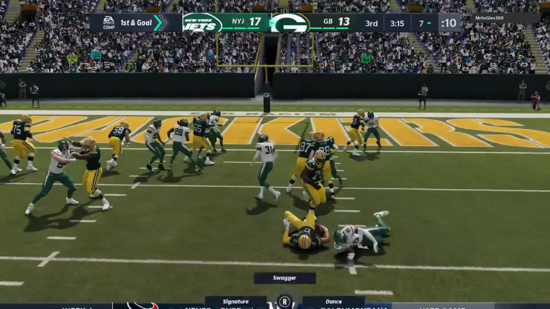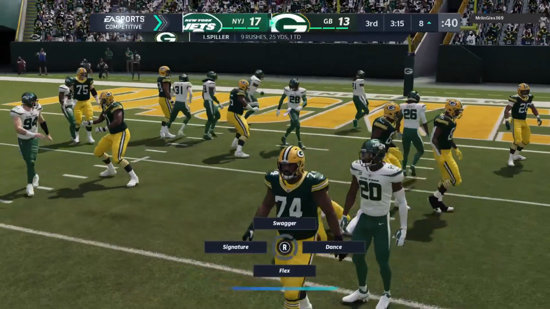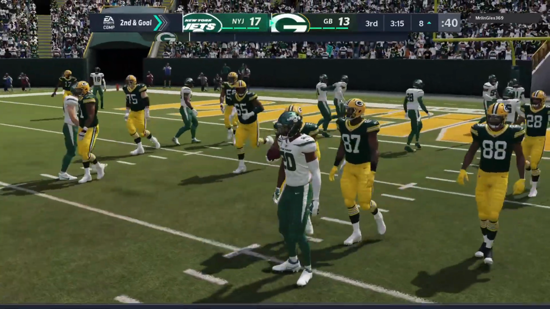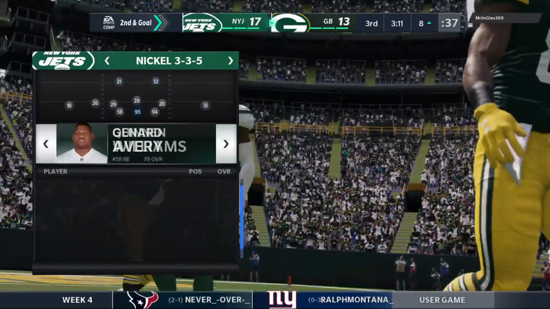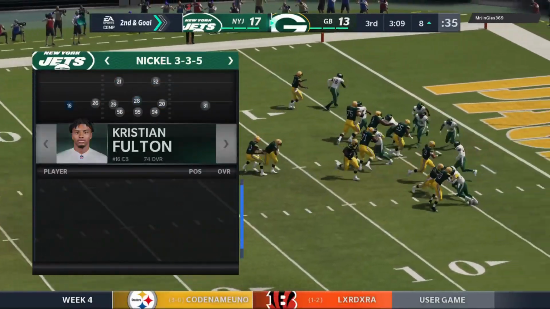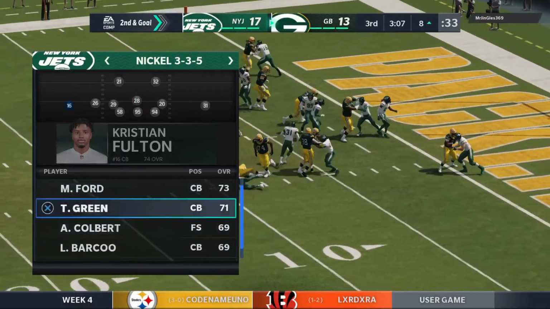From the shotgun now, here's an inside give. And this time they were ready for him as they'll stop him right at the line of scrimmage. It'll be a loss of 1, and that'll make it 2nd and goal at the 8-yard line.